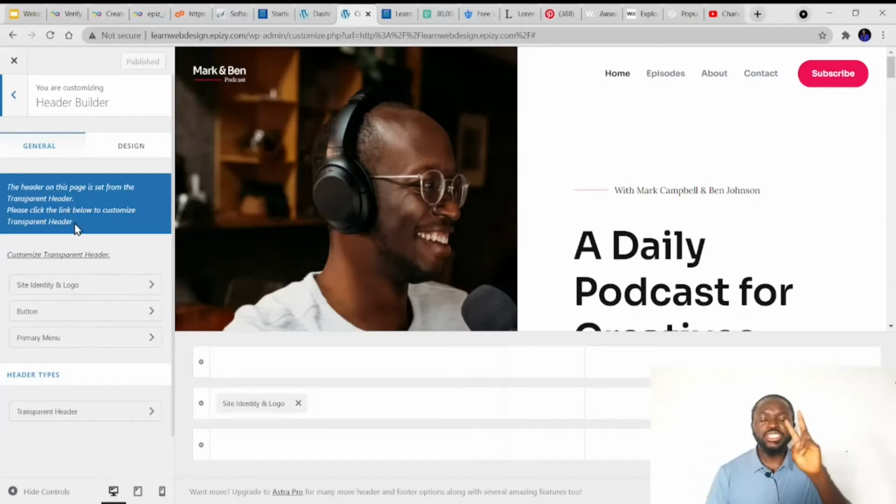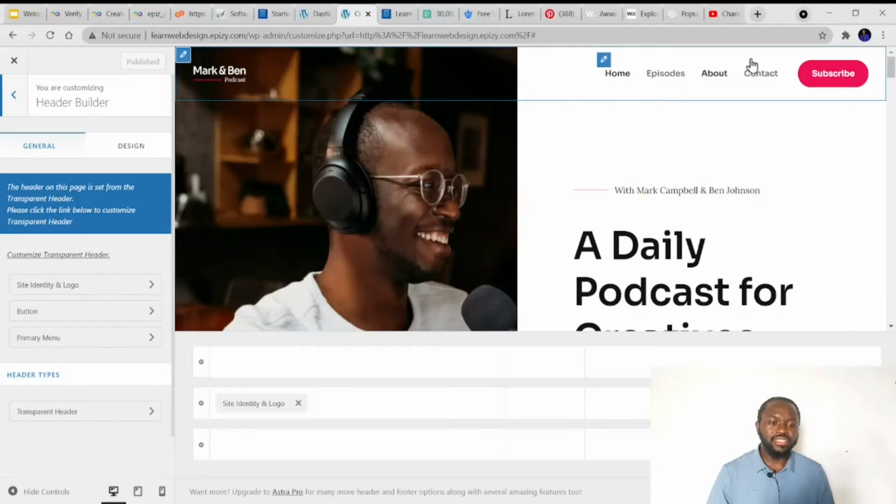Okay, so there are two types of headers that you can have on your website. Number one is a non-transparent header, which is the normal one, the traditional kind of header where it could be black or white background, or yellow, or any color you set. I'll still show you how to do that, but most people these days use transparent headers. You can see this is transparent, this is the logo, and then there's an image under it, and these are the menus, and of course this white background under is showing. This is what is being done in most websites now.